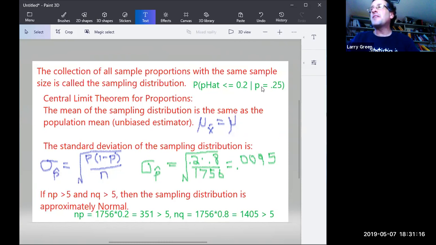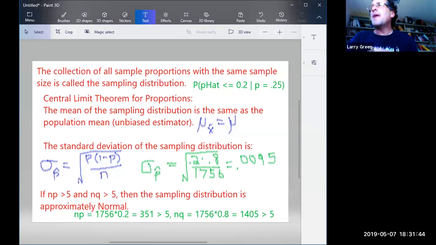Any questions on that? Is that clear? All right. Well, we could do the same thing, but instead of 0.2 and 0.8, we could do 0.25 and 0.75. So I'm going to do that. 0.25 and 0.75. I'm going to just stick it in my calculator. And I get 0.01. It's still about 1%, by the way.